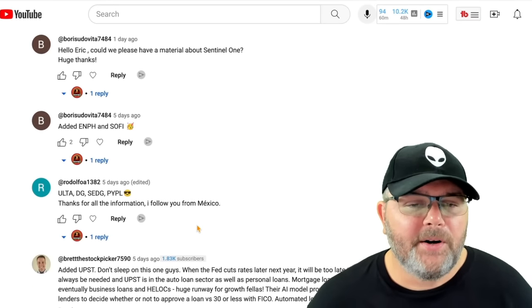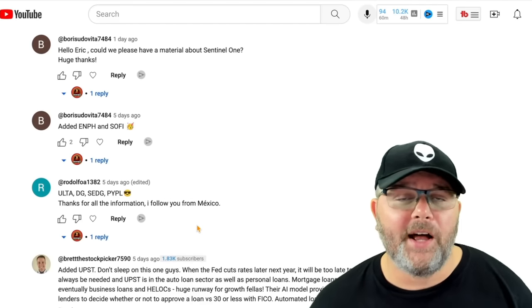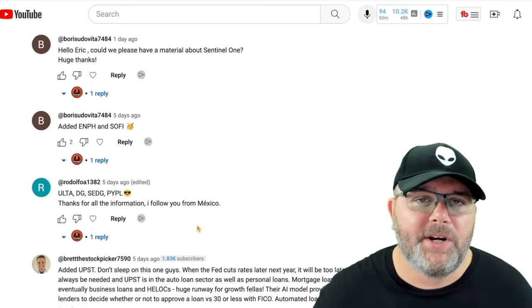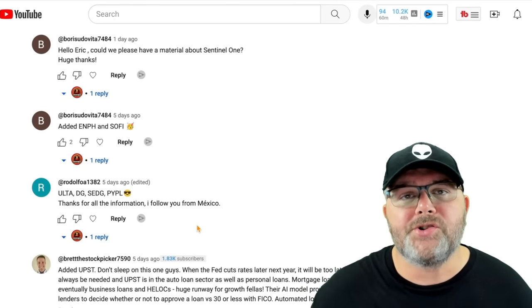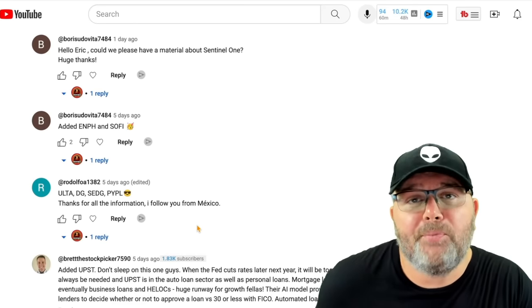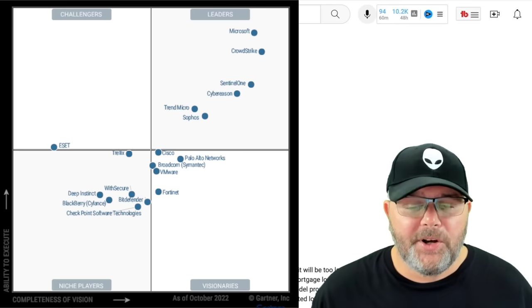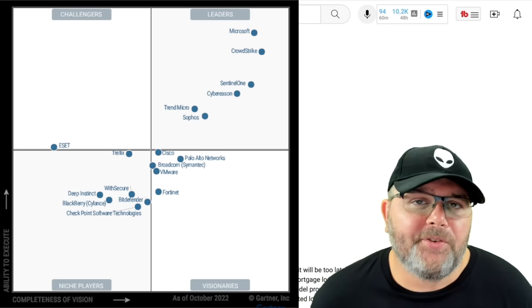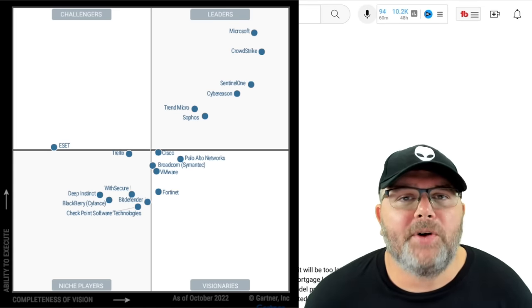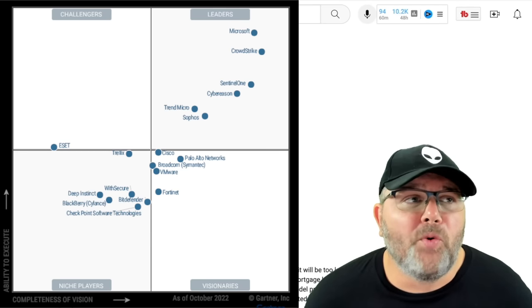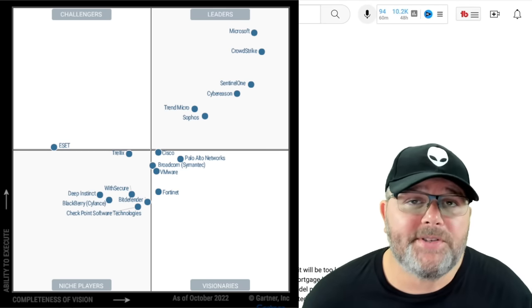Sentinel One asked about having some material in Sentinel One. I've done lots of videos on Sentinel One comparing it to CrowdStrike. CrowdStrike is best in breed endpoint security focused on larger enterprises. Sentinel One is going to be best in breed endpoint security really for SMB. But if you look at the overall magic quadrant from Gartner, CrowdStrike and Microsoft are going to be at that top right-hand side. And CrowdStrike really, in my opinion, is best in breed. Sentinel One is a leader, but it's more focused on SMB, small and mid-sized businesses.